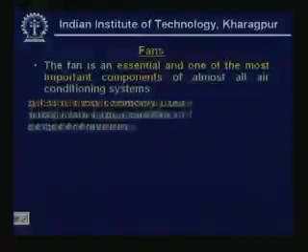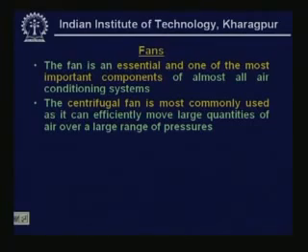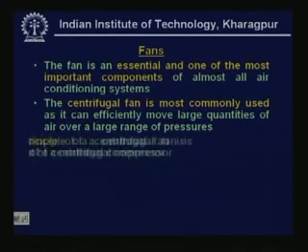Incorrect selection of a fan can give rise to poor performance. Normally, the centrifugal fan is most commonly used in all air conditioning systems because it can efficiently move large quantities of air over a large range of pressures. So, generally you find that in almost all air conditioning systems centrifugal fans are used. The other type of fan, namely the axial flow type fan, is very rarely used in some special applications.